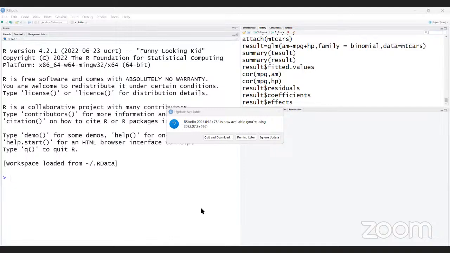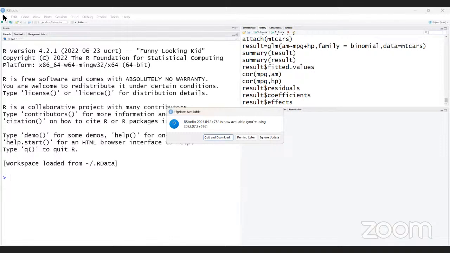No, sir, I cannot see the screen. Data frame is coming. Okay, I am sharing. This is visible. Yes, sir.